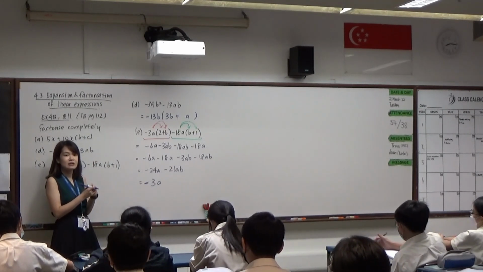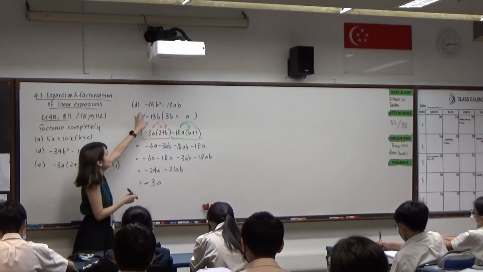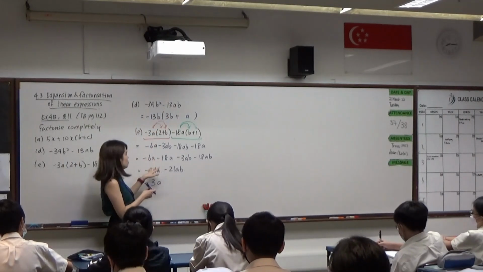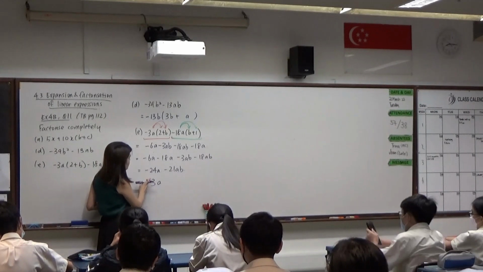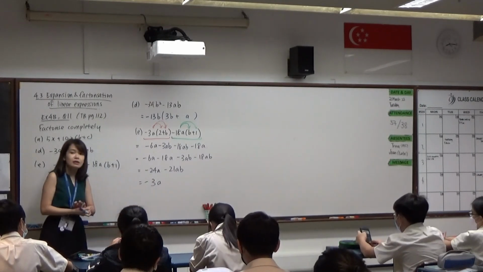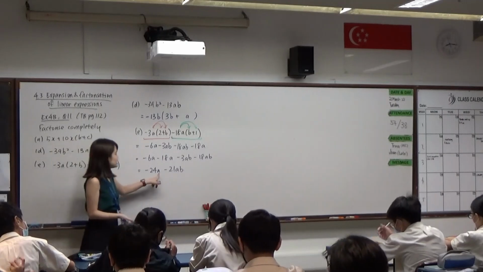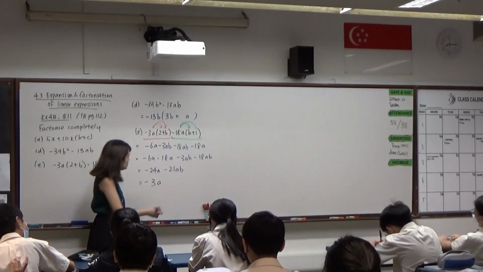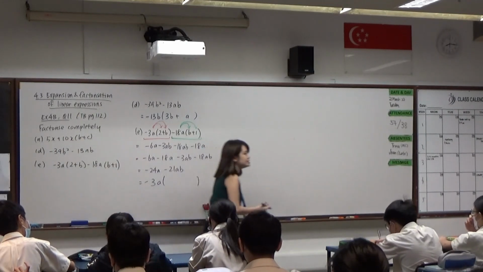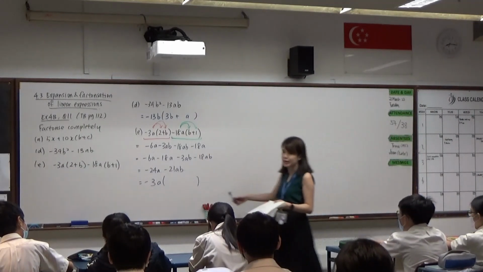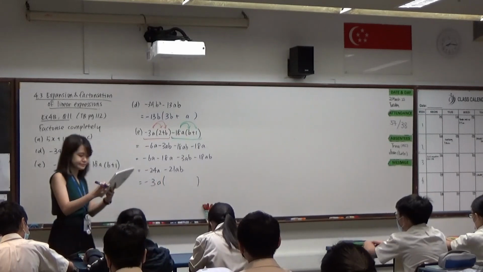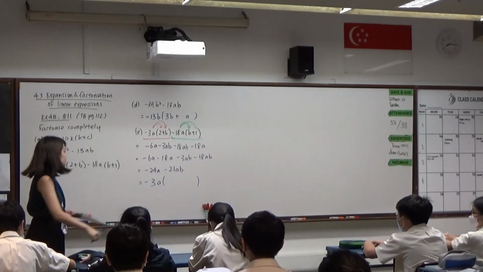Do you agree? Okay, because earlier on we said that if both terms have negative sign, we must take out the negative sign, right? Okay, so between 24 and 21, the highest common factor would actually be 3, right? Then after that, we take out the A as well, and then the remaining parts, leave it inside the brackets. Okay, what's going to be inside the brackets?